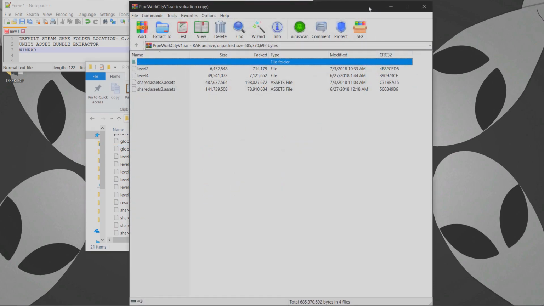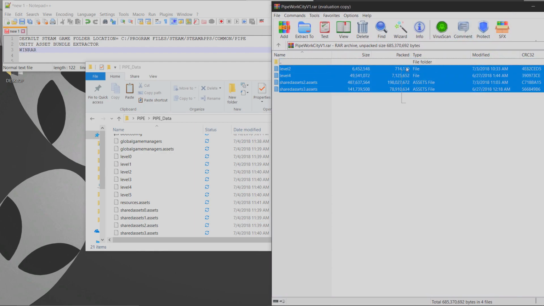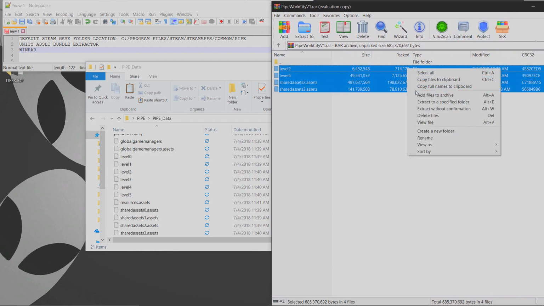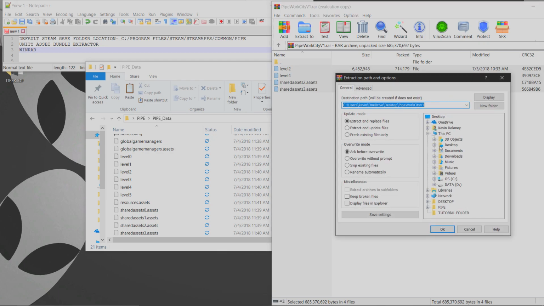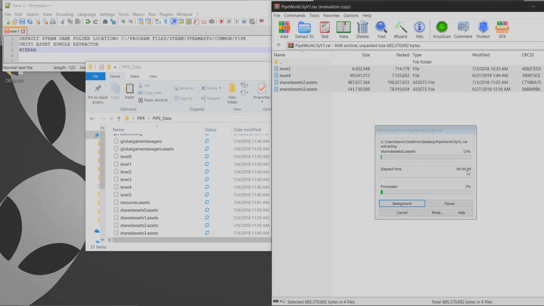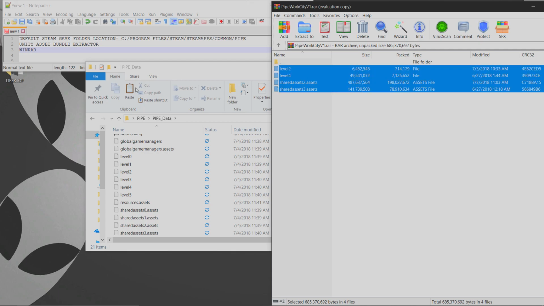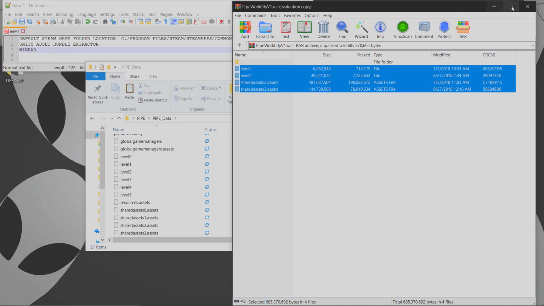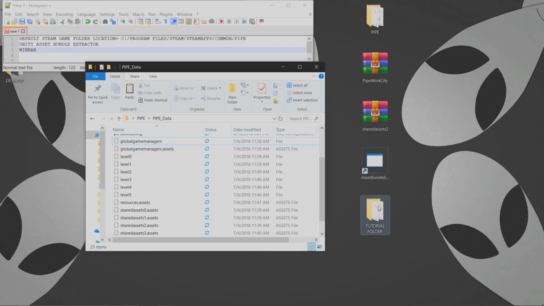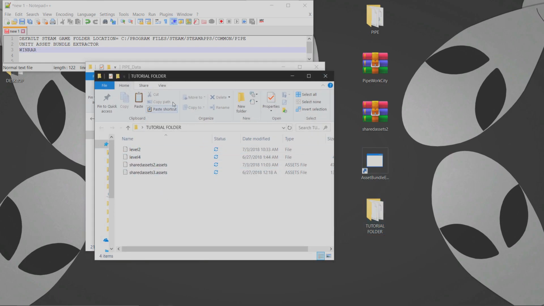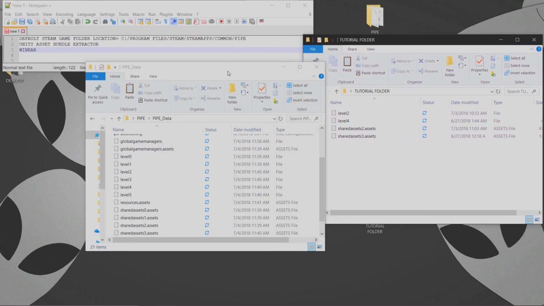I'm using the new Pipework City, but you can use whatever. This tutorial will work for any sort of mod. So then extract to a specified folder, and I put this tutorial folder on the desktop here just for now. It's always good to extract this to another folder. I've had issues before where I try to just copy it from here into something and it doesn't work. It could be something else I did, but I like to make backups and save everything. So here's the actual modding process.